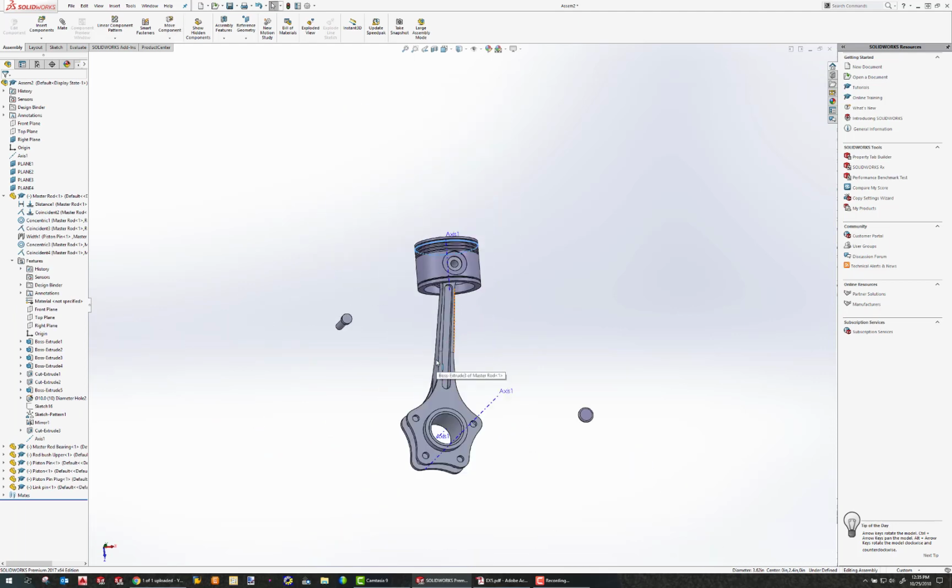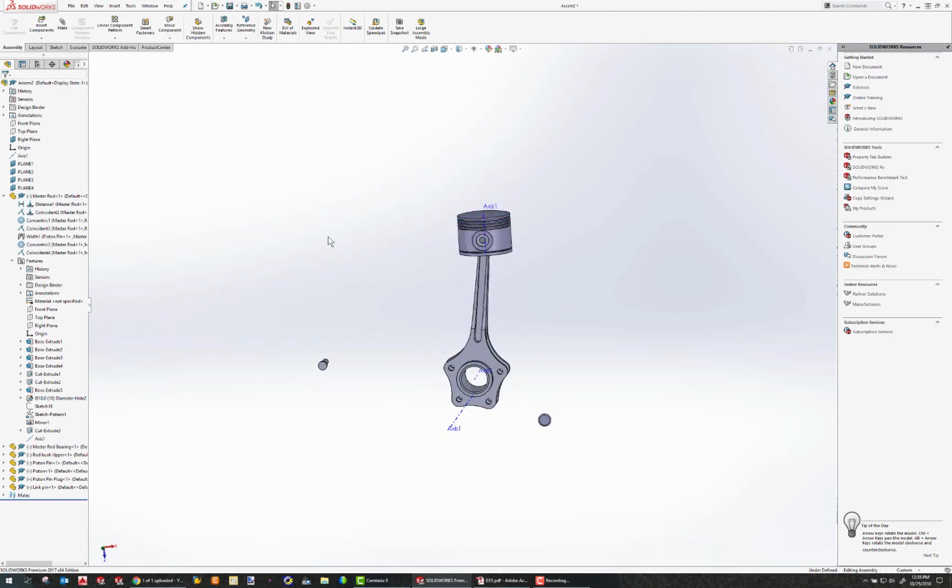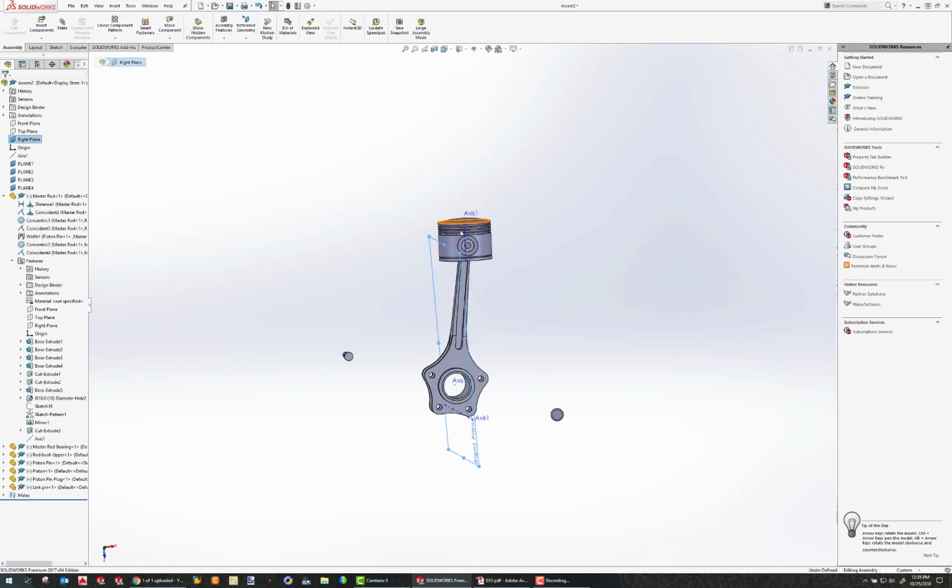So now what I want to do, and this is one of the keys to this problem, is I want to remember my right plane is going straight through the part. And I said that I want to constrain the motion of this piston with my right plane. So if I click this piston, under the piston I can select one of the piston planes.